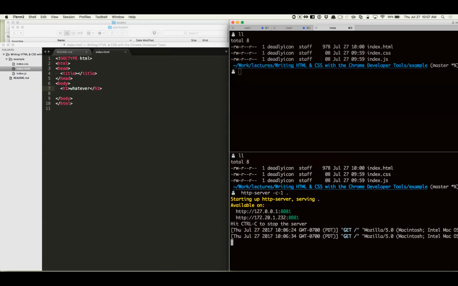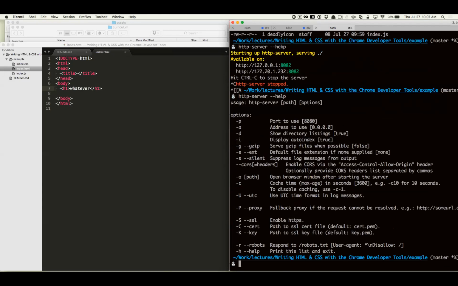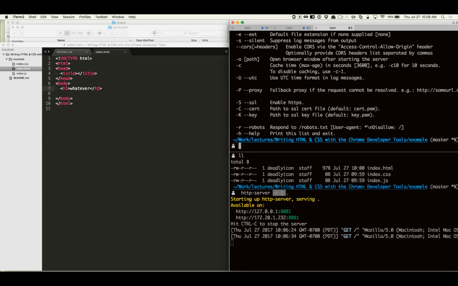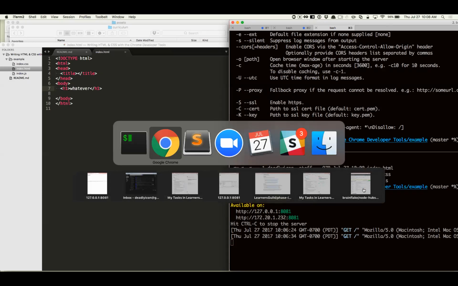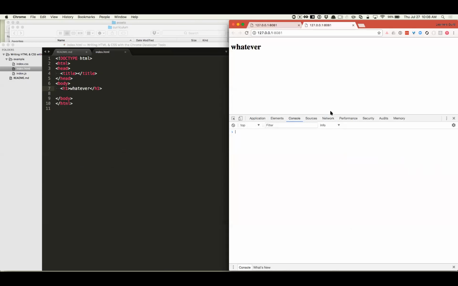So HTTP server is pretty nice. This -c-1 flag that I have here, I believe, is a cache timeout. This web server will load the files into memory and not have to read them off the disk, so it can serve them faster. And I'm disabling that because I'm developing, so I don't want there to be a caching layer between what's actually in my file and what's being sent to the browser. So that's what's going on in my bottom terminal here. And now we can see what's going on here.